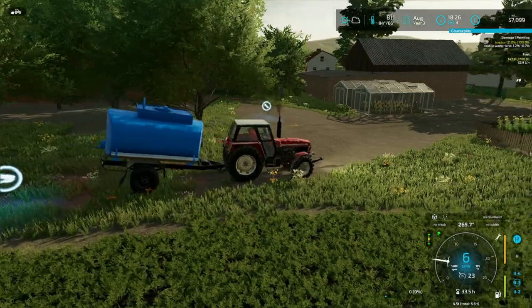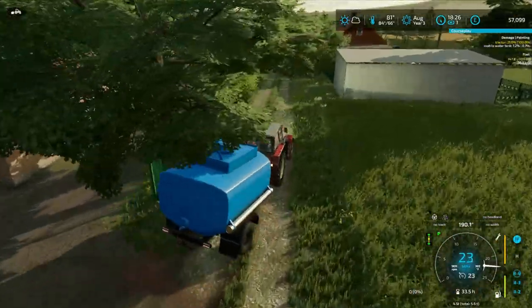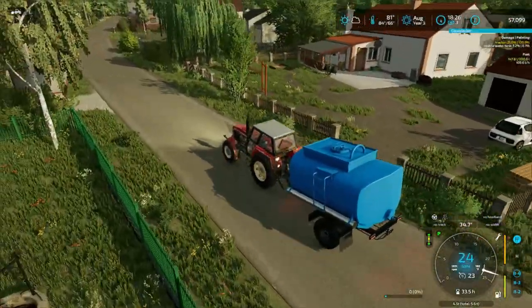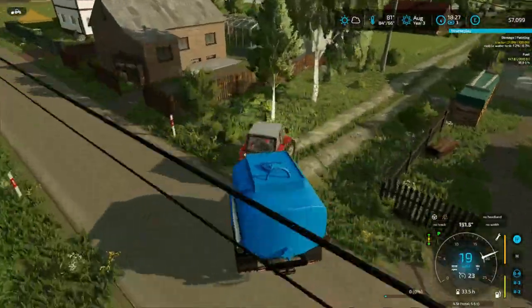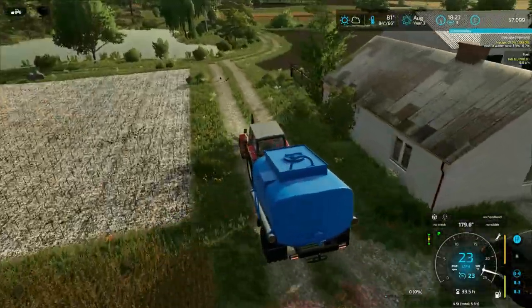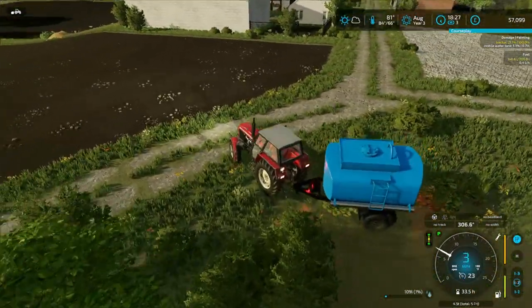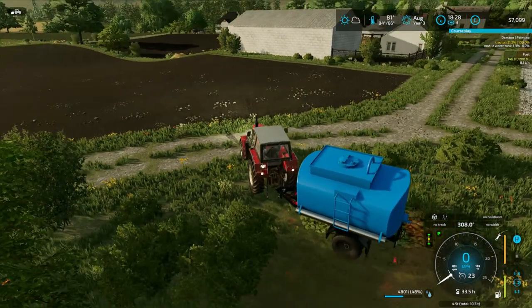So I'm going to do 4 more tank loads. We'll do that off camera and then, well, the greenhouse wants seed, so we go get a trailer full of seed. Don't know how much that's going to cost. What we'll do, we'll fill it up all the way with water and then in the new year we'll look at putting seed and fertiliser in both the orchard and the greenhouses. I'll do this off camera and I'll come back to you when we're filling up the last tanker full. So I'll see you in a jiffy.